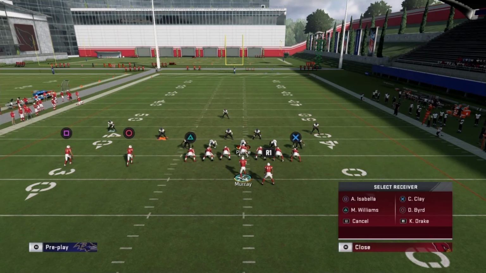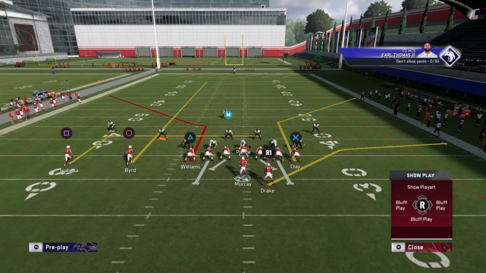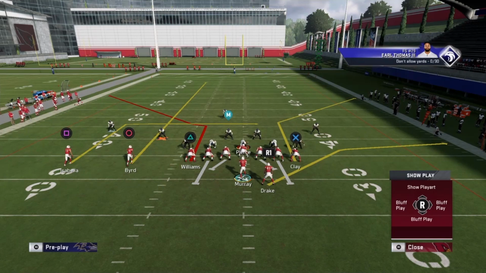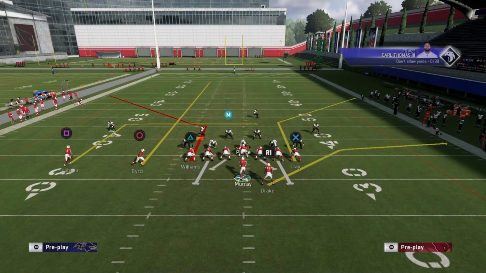Now, if I want to attack the right side and I know they're not blitzing me heavy, then I'll go ahead and take circle or square, it doesn't matter, and then you want to streak one of them. And then the other one that you don't streak, put him on a smart route in route. He's already on in route, so just smart route it. And then you want to take circle, and then you motion him over.